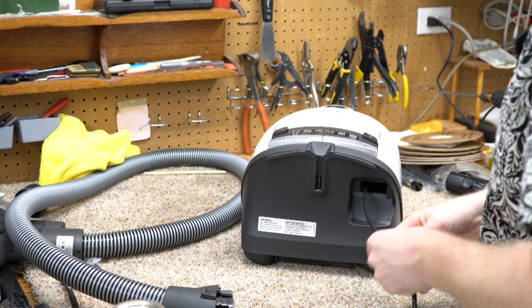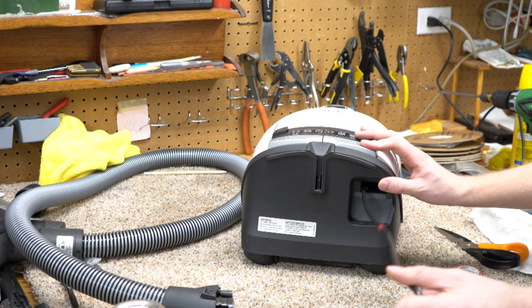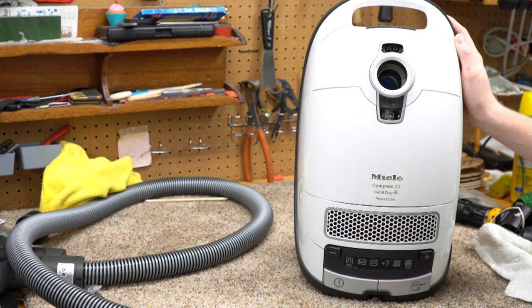Here's something that will save you money and time: Miele does not mark where the end of the cord is. Putting a little bit of rod tape right here will make your cord rewind last a long time because you won't over-pull it — give it a little slack so you know to stop. The C3/S8 machine is a very good platform and really deserves recognition for the amount of engineering that went into it.